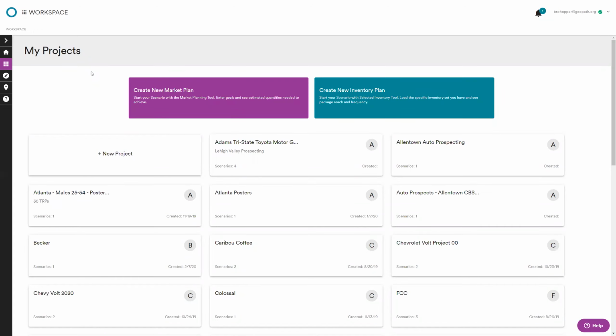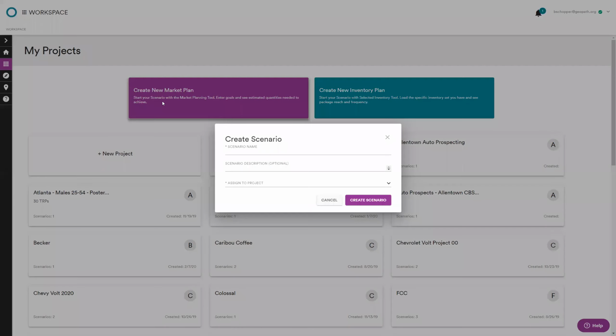The simple answer is that if you come to the Workspace module, the market plan is all of the O-plan functionality. That's where the O-plan functionality has evolved and where it lives in the Insight Suite. And then an inventory plan is where the ADS functionality lives. So if you're ever questioning which one of those to do or where that is, that's here. I'll go through each of those and we'll talk through it. So let's just start with the market plan.